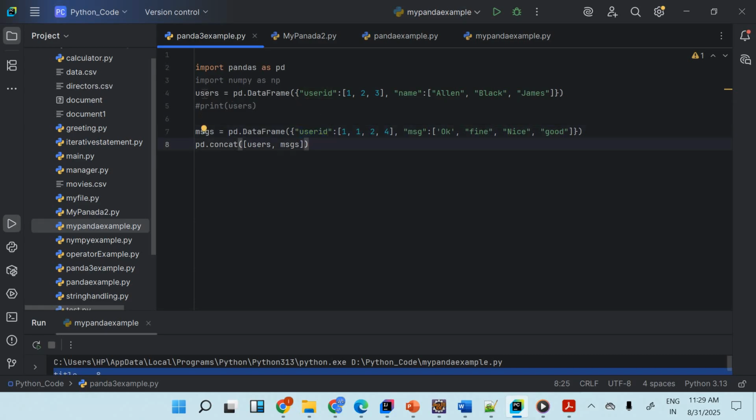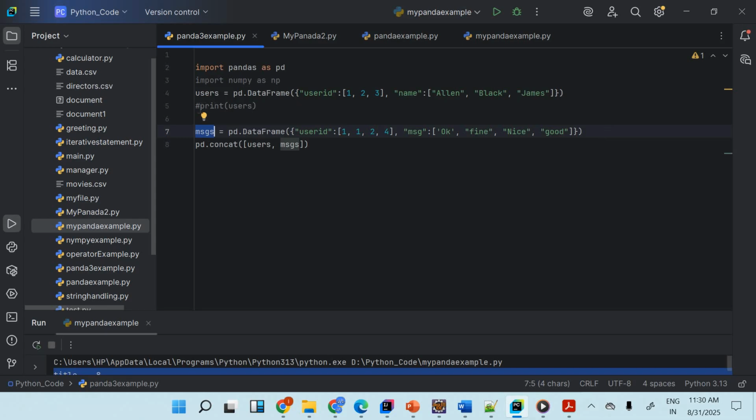One thing you can understand here with these two data frames: one is users and the second one is message. One field is common, that is user ID. So whenever you want to perform a concatenation operation, or whenever you want to perform a merge operation, at that time one column should be common in both of them. That's the first requirement that we are going to understand. So I have two different data frames. One is users, which has user information. The second one is message, which has message information. With different user IDs having different usernames, and different user IDs having different messages on it.